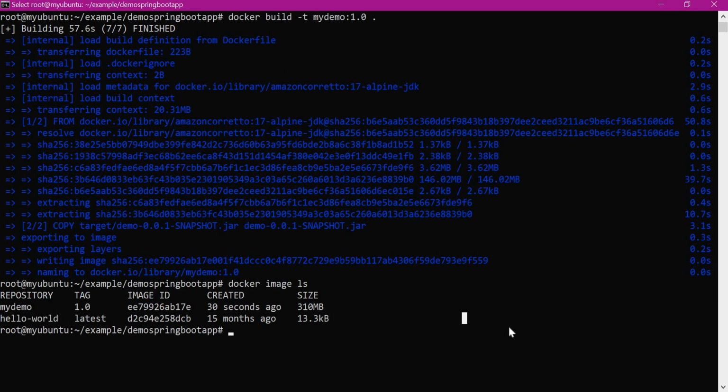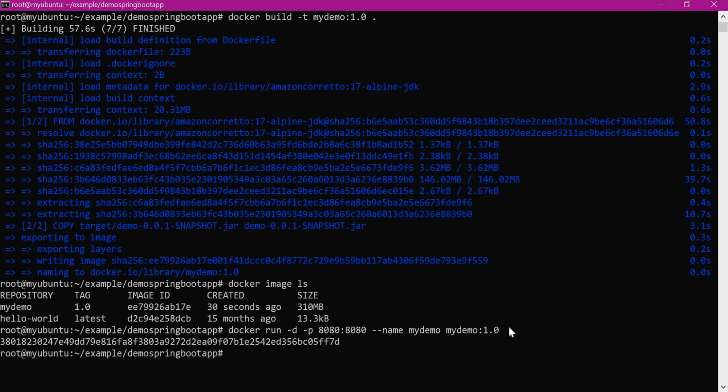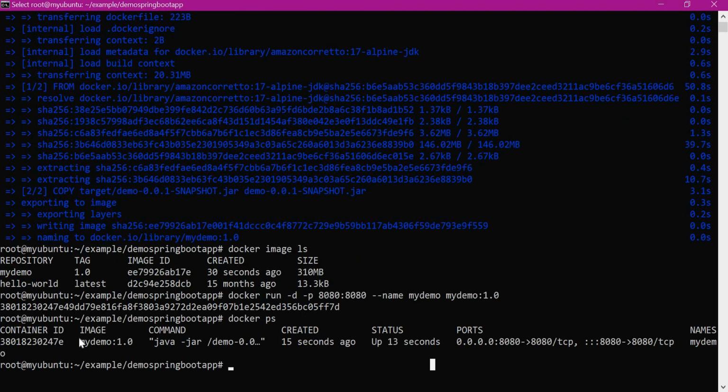So now let us create a new container using this Docker image. Since the Java application runs on port 8080 inside the container, we will expose it to outside as well. So for that I will use -p. We can name the container my demo, and here we need to specify the name of the image, and we can run this container in a daemon mode. So now a new container is created. We can verify the container process. Here we can see that a new container is created with name my demo, and it is running on port 8080 within the container, and we have exposed to 8080 outside as well.